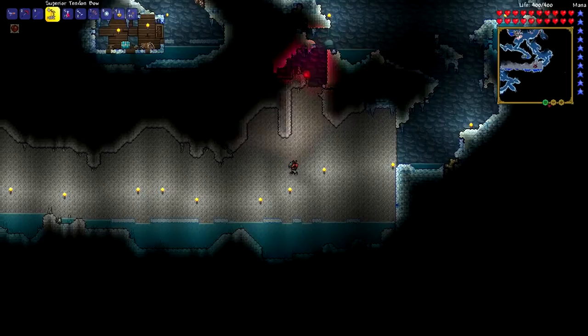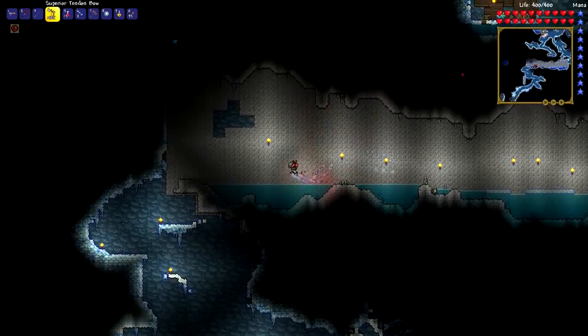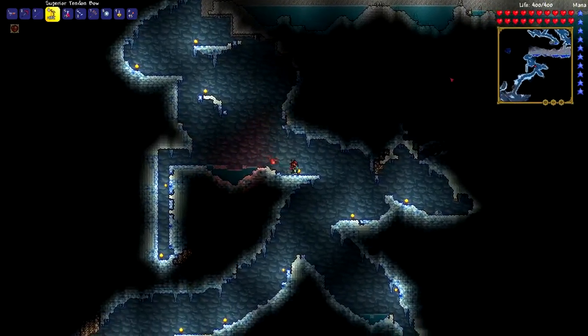Which way should I be going here? And was there more to this cave? Well, there will be if I just mine down, so... Can't believe I got rid of the ice skates. How very sad. Yeah, that was actually a good amount of zoom right there.